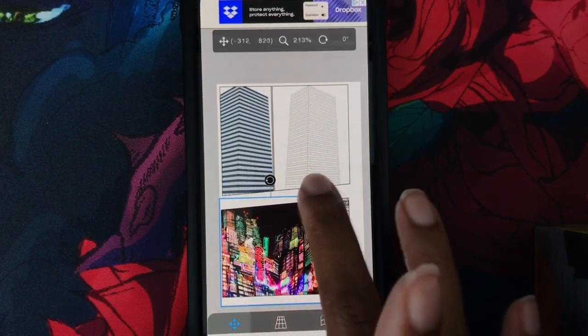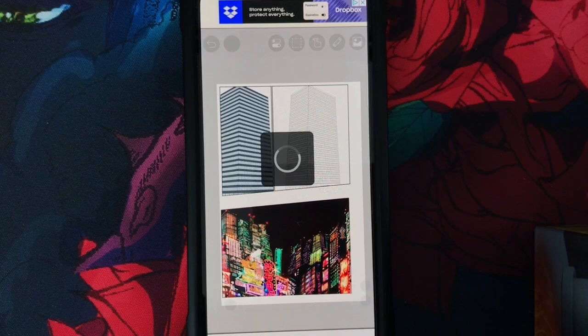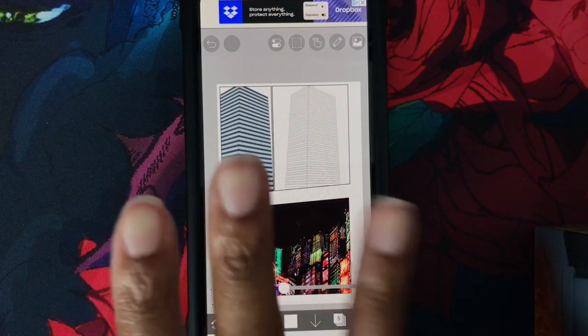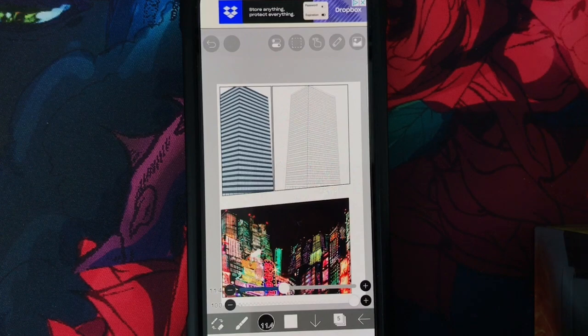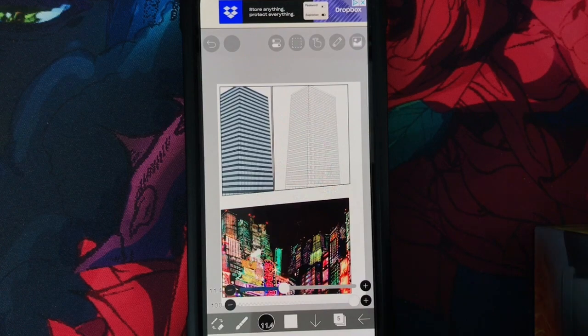Perfect. Like that. Now, one last thing. I showed you 3 different ways to do backgrounds. If you have, say, a photo that you took of your room and you want to turn it into a background, you can actually do that.